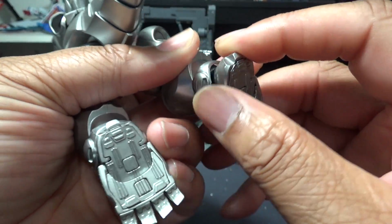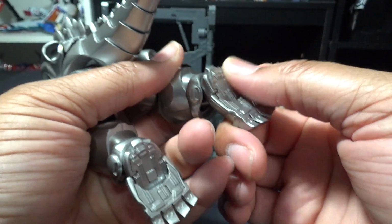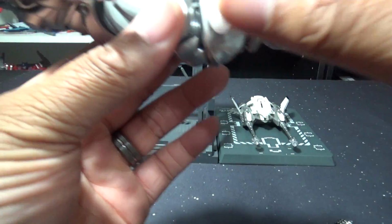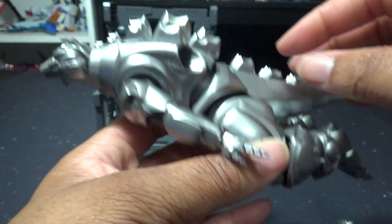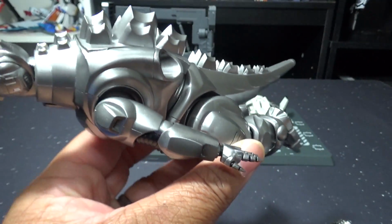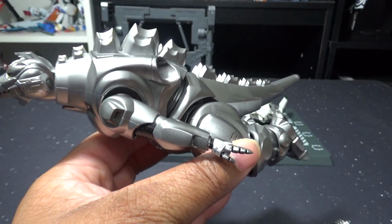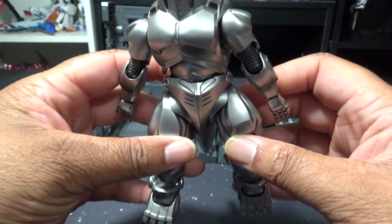Get that angle on his feet. It can be a little bit difficult because of, once again, how stiff they are, but essentially that is pretty much it, and it is not very impressive, and his legs do not want to stay in position, so kind of goofy. It looked goofy in the movie, and the figure just makes it look like a goofy figure. So yeah, not really much to that mode really.